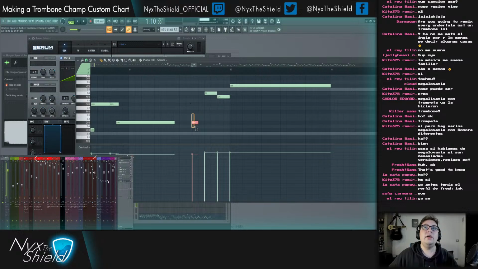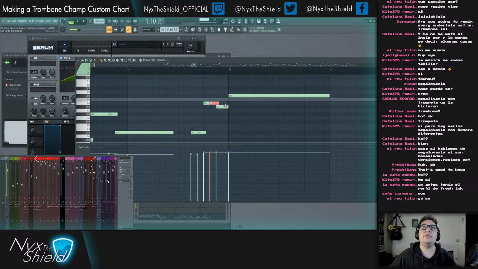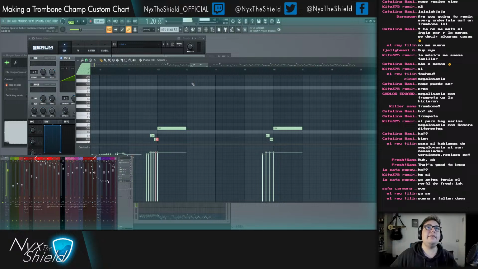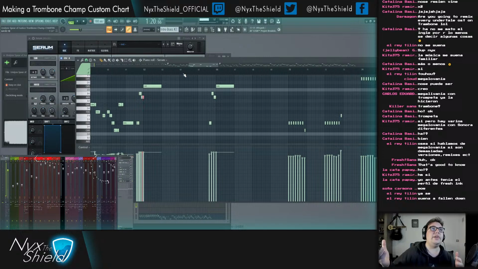This is gonna be a bit hard to slide, but I think it makes sense to slide because the song sounds like this. This is just like charting decisions. You can make this not slide and it will be okay too. I just like slides. I think it's funny. This is Spear of Justice, actually. It is not falling down. But yeah, Spear of Justice uses the same thing as Ruins, which is Last of Falling Down, which is also like Denver songs.